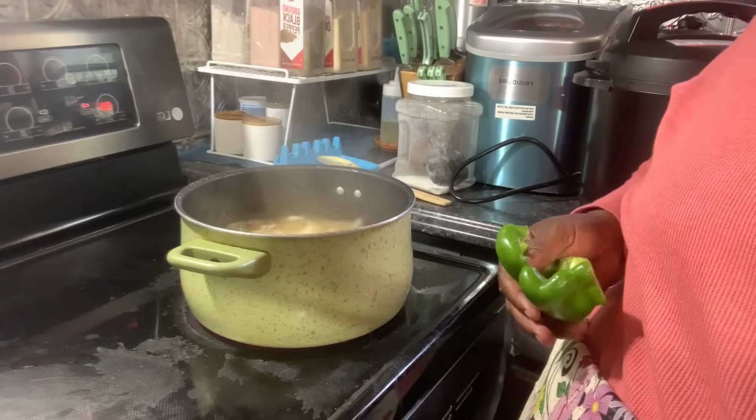Okay, so in the meantime, we're going to get our cornbread ready, our coleslaw ready, and the dumplings. I'll be back.